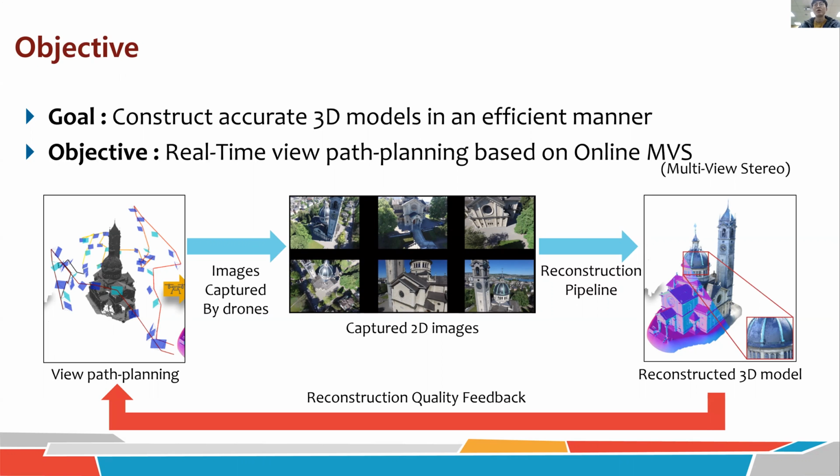In this paper, a novel online 3D modeling approach is proposed to solve these issues. The 3D model is incrementally reconstructed in real time to provide reconstruction quality feedback, and based on this heuristic information, the drone will continually travel along the updated path to cover the low quality surfaces and to improve the stereo matching performance.